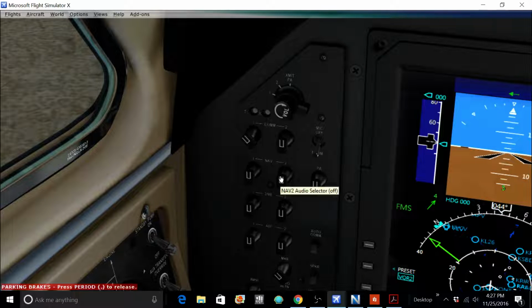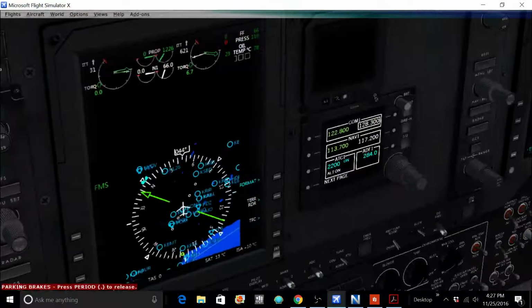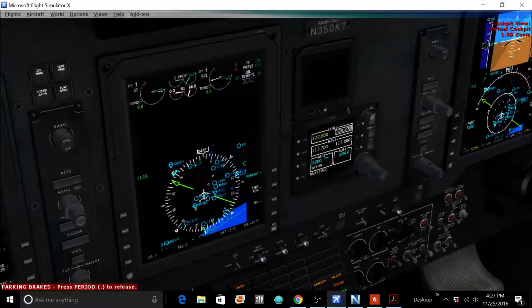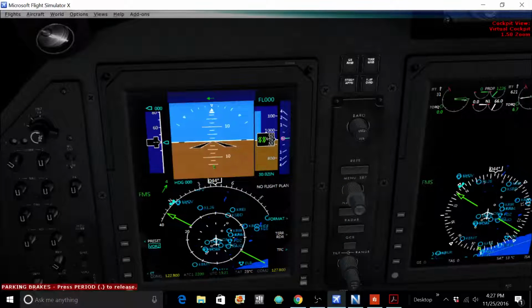So you have to use this little panel in conjunction with your flight management computer or your radio input station right here in order to have a perfect world of communication. All right, on to the next thing. Since I have power on the aircraft, my next step is going to be to set up my flight management computer.